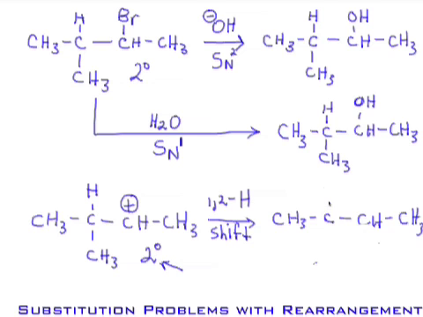And I'm going to shift this H over, which would leave that methyl originally there. So I shifted the H and I get this carbocation. What kind of carbocation do I have? Well, this carbon with the plus has 1, 2, 3 carbons. It's tertiary. Are tertiary carbocations more stable than secondary?